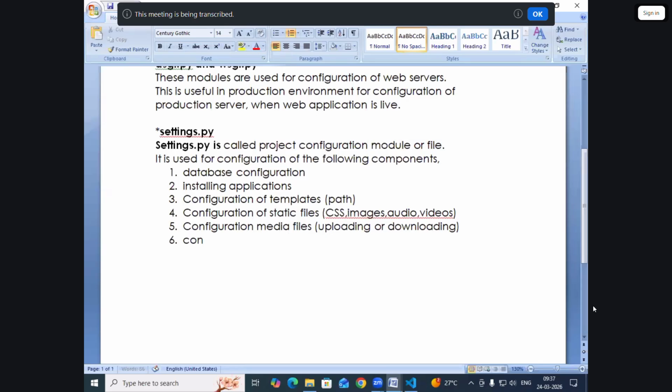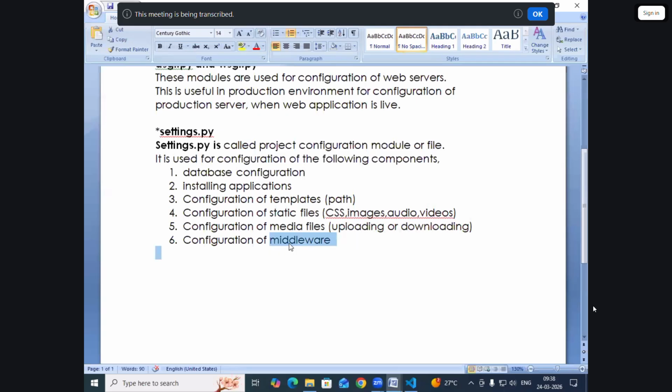Not only that, it is used for configuration of middlewares. Middleware is a program which acts as a mediator between the request and the view. Before sending the request to the view, whatever operation you want to do, you do it in middleware.